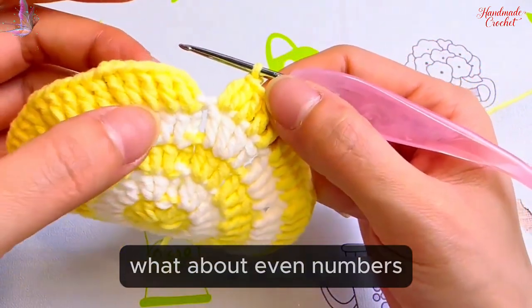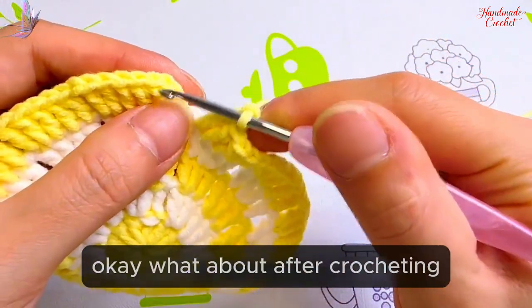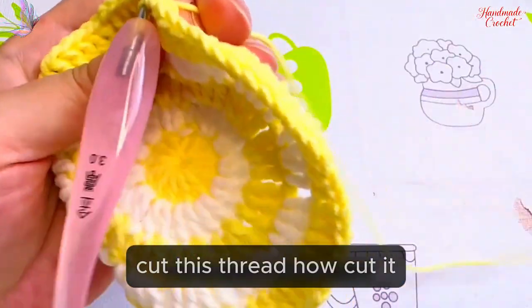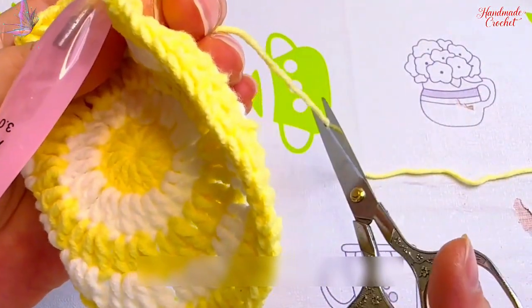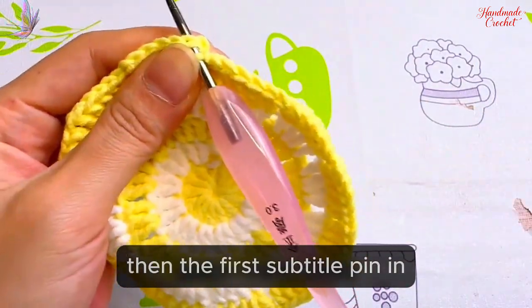What about even numbers? We'll stagger it and add a needle in the middle. Okay, what about after crocheting? Then find the first needle in the same way. Cut this thread, cut it. Then the first stitch. Pin in.